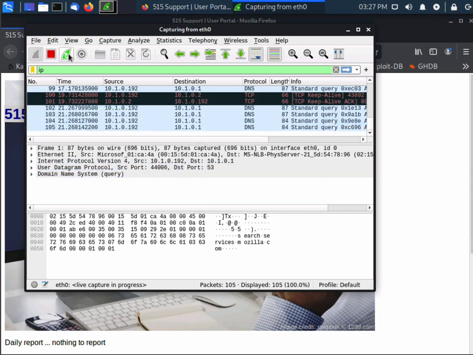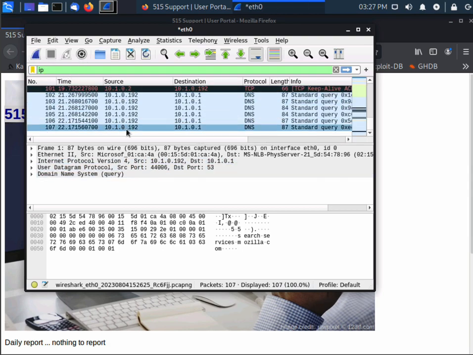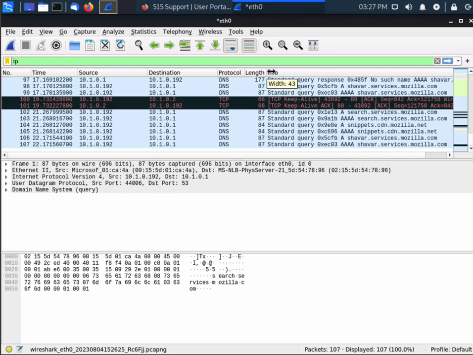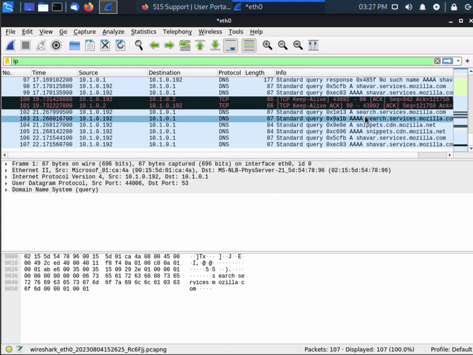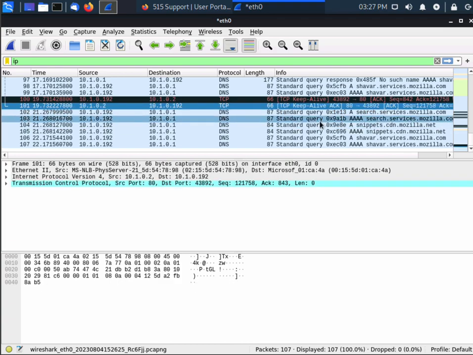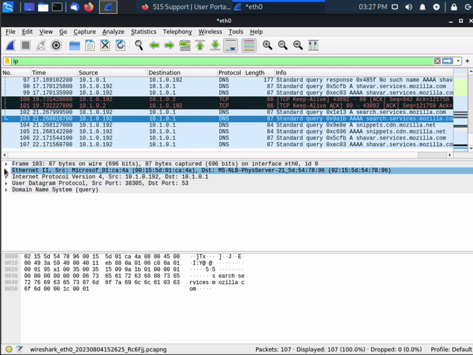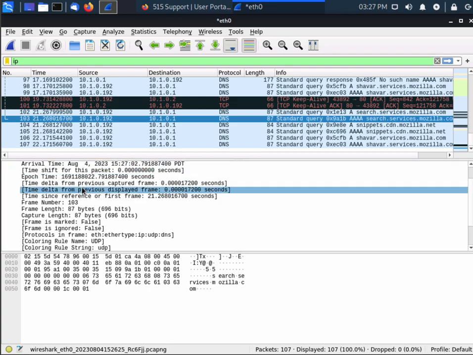So we'll go ahead and stop that. We just need a little bit so we can browse through and see what we got here. Let me maximize the screen a little bit. We have the packet number, the time, the source, destination, the protocol of the packet being used, the length, and then a little summary. If you click each one, you get different data in the middle, and this is where the good stuff is. You have your frame, and from here you see information about the bytes that were captured.